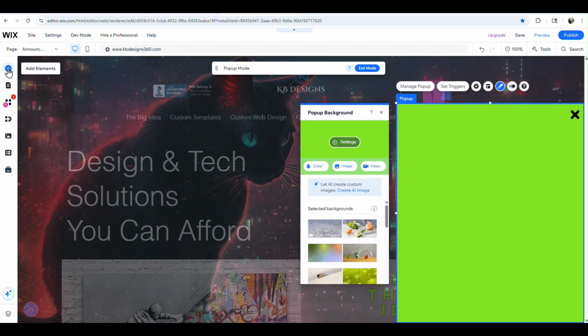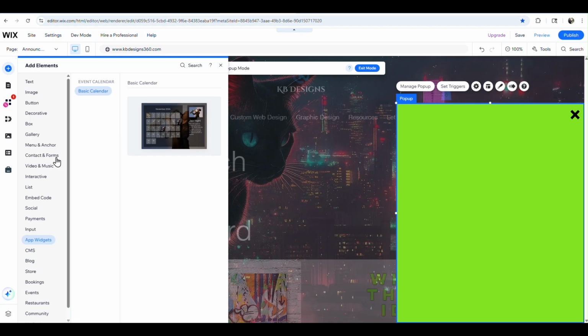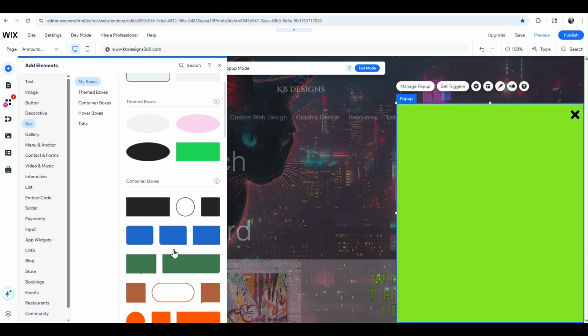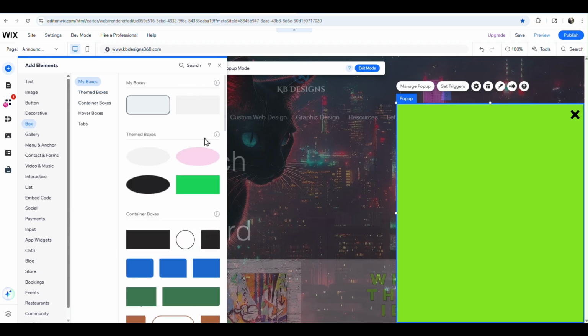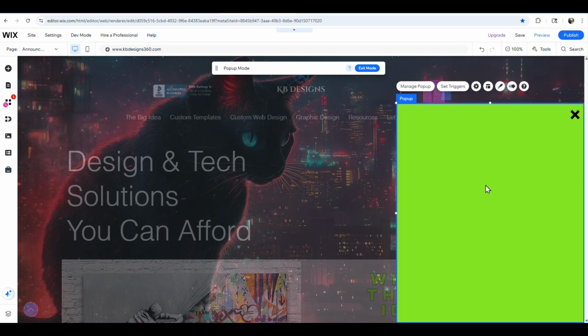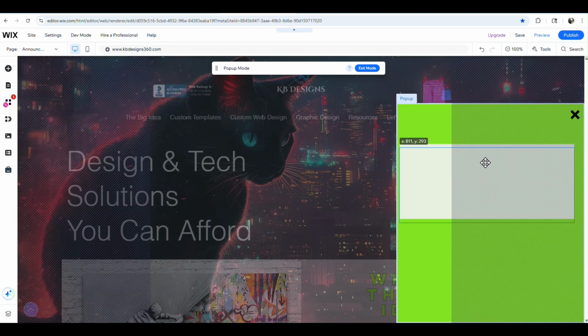And then we're going to come over here to the elements and we're going to add a box to this. Let's come over here to boxes. So these are what's called container boxes, right? You've got some boxes that I've already used for my website. You can get some themed ones. You've got just some different styles and whatnot. I'm just going to pull this one over to it. It should go right on top of there. Let's see. Let's try that again. Boom. Click it. That works. Click it or tick it.